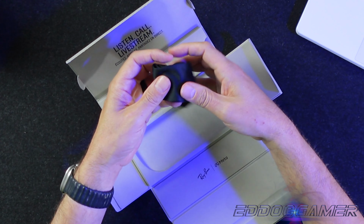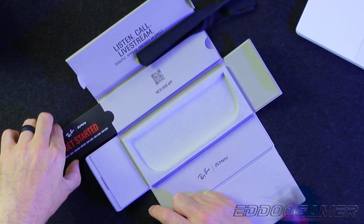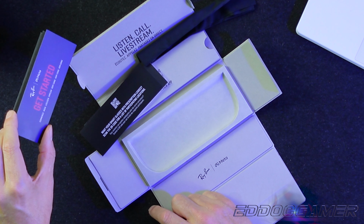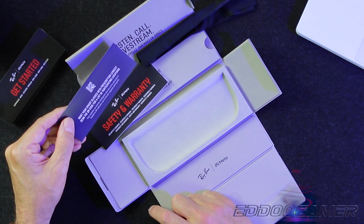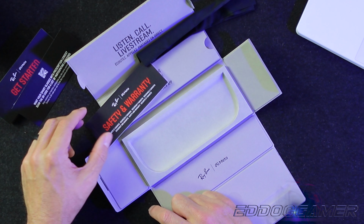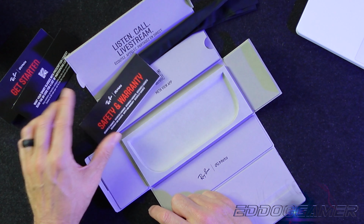You also get a cleaning cloth housed away to keep your glasses clean and fingerprint-free, and on top of that, this other area houses some of the paperwork that gets you started with a small Get Started pamphlet, as well as a QR code to scan if you're looking to put prescription lenses in these glasses, because that's really important, because that's a huge portion of the demographic who's not going to use these glasses to their full potential if they don't help them actually see. Also, you're going to get a copy of the safety and warranty for the glasses, and that's basically what you're going to get. Remember, no charging cable with this one, so you're going to have to use some of your old USB-C cables to charge up your glasses.